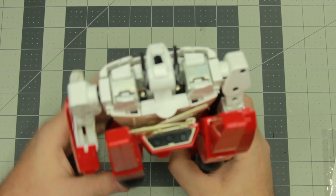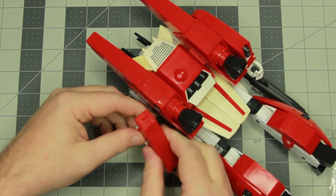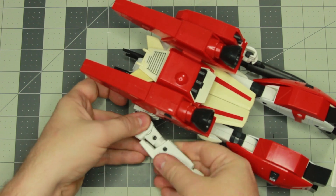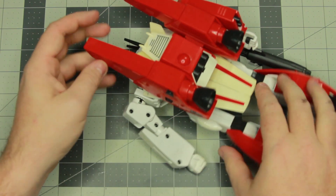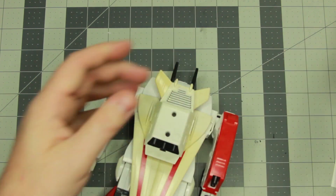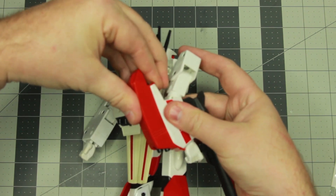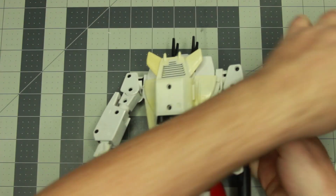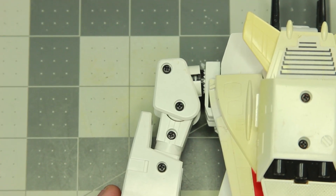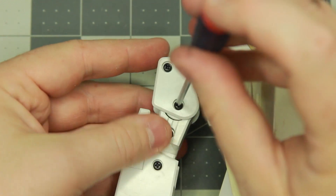Getting started, we're going to fix the shoulder joint. First thing we've got to do is take off all of this armor. I'm still really careful with armor because it is so brittle sometimes and the little tabs that hold them on are very small — so be careful with this, and if you don't have them, good luck trying to find them. The assemblies inside of Jetfire are really really complicated but it's also really interesting to see how they used to do these things.